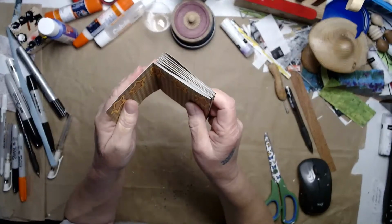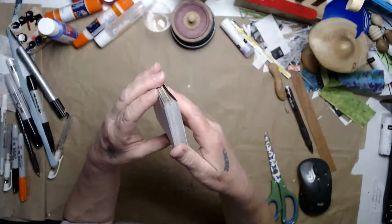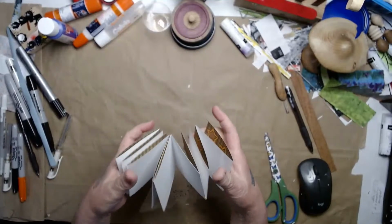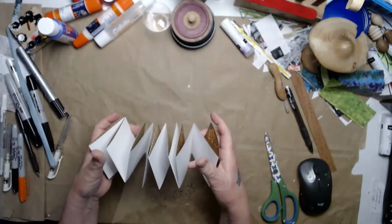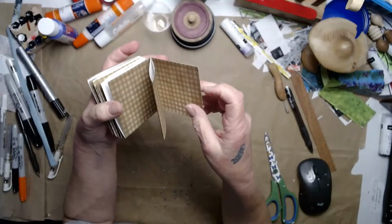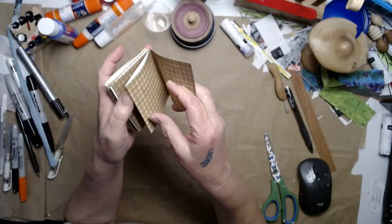So then what I did, I actually want it this way because I folded it backwards for having my white side out. It's okay. I can work on the printed side. It's nothing major. It's kind of fun.